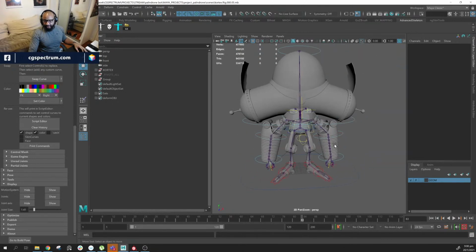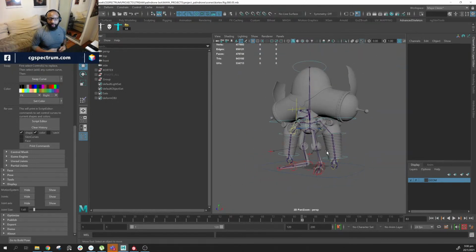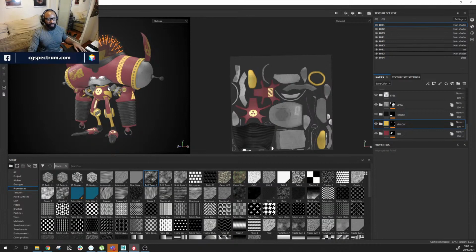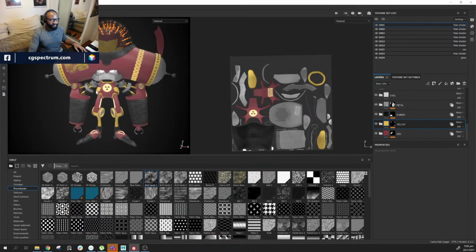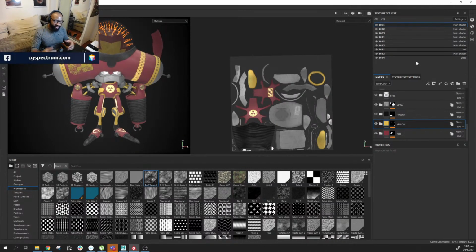So next week, between the streams, I'll clean this guy up, get him ready for export or rendering in Maya, whichever one. I'll show you how to export your sweet textures out of Substance here and get them all put together, and we'll do some final production renders, and then that'll be it. So it'll be it for Kortex Bot for next week, and then after that we'll move on to something.